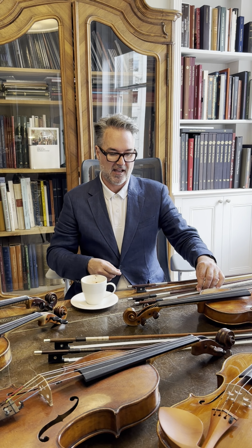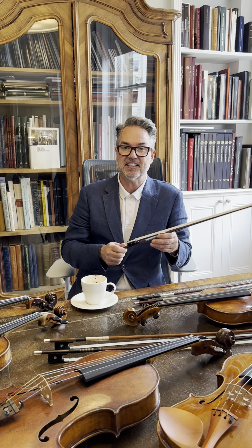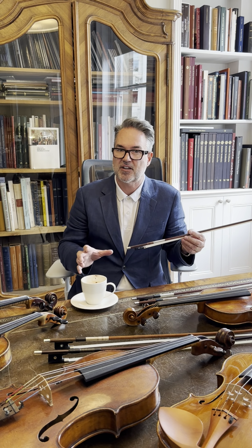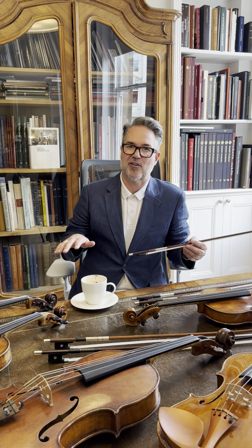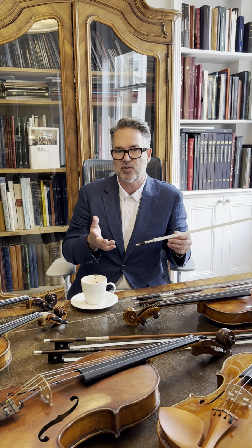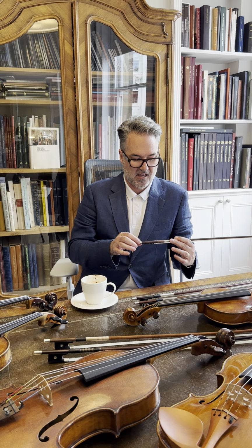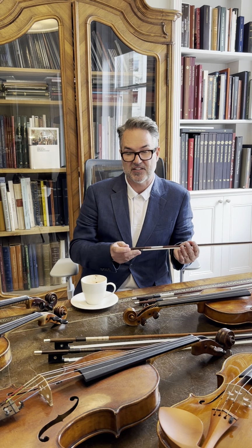The last thing I'm showing is the buyer beware element of this. It's a bow made by Charles Bazin in 1960, and it's stamped Victor Fetique. It looks real in terms of the stamp, and to the untrained eye, people wouldn't know. I've had this bow actually for 15 years in my cupboard, and it's just been sitting there. I thought, oh, I've got to work out who made it, because it was obvious to me that it wasn't Fetique, and I thought maybe a Morizot, maybe a Bazin, and so I was quite surprised that it was Charles Bazin, who's the last of the Bazin family, and made in 1960-65. So it's not that old, and yet he was trying. Well, someone asked him to make a bow with a Fetique stamp, and when it was given to me, the owner thought it was Fetique, and I had to say it's not, because I could certainly tell that much.